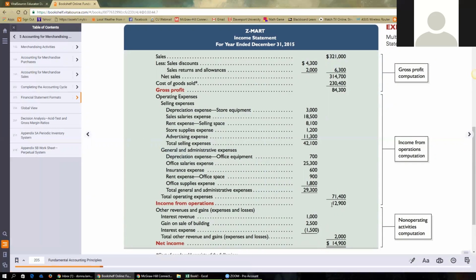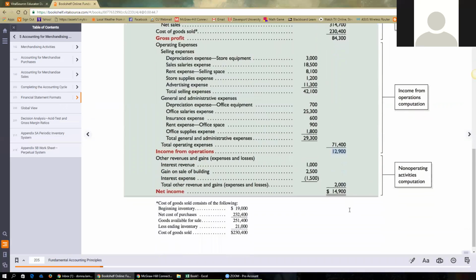What is the difference between rent expense selling space and rent expense office space? Renting the office, whatever we pay for that building, and whatever we pay for where we have the store. So if they're in the same building, then they probably just split the bill and decided the office takes up 2/3 of the space, so they get 2/3 of the rent or something. But it's all just a matter of whether it happens in the store or happens in the office. Gotcha. So after they took away all those expenses, they're down to just under $13,000.